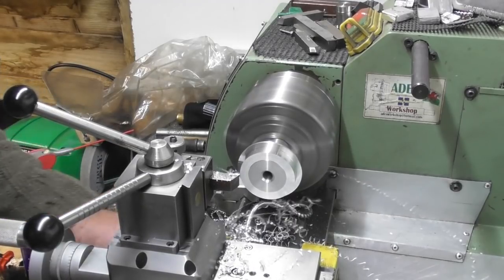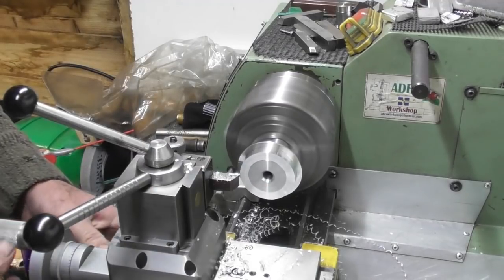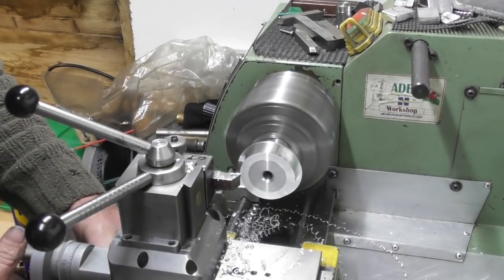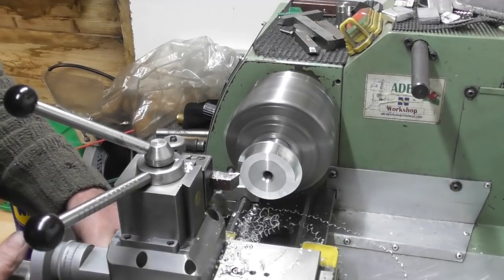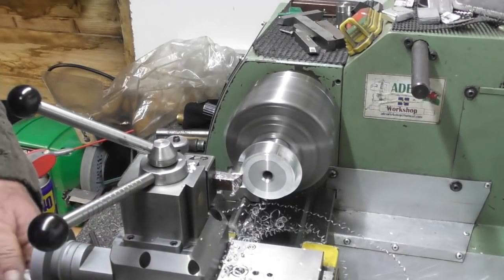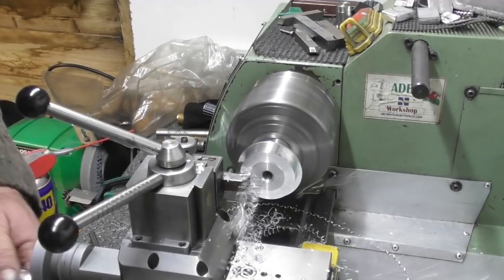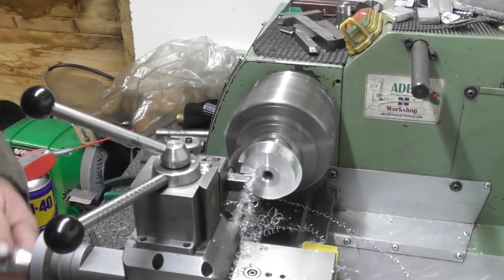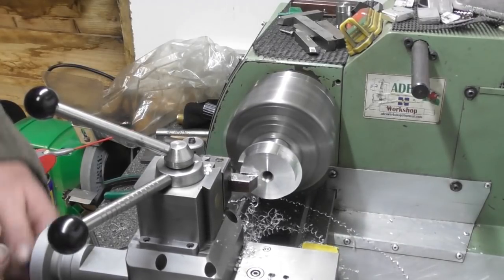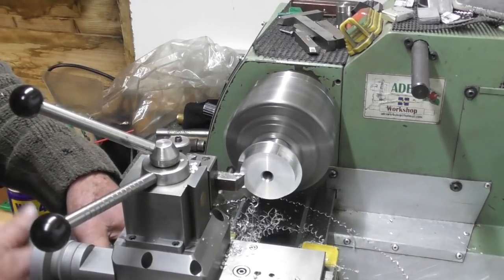And I'm going to face the length of this shoulder to a known size from that back. So, what are we on at the moment? 9.5. Let's go. Yeah, I think we'll finish it at 9 mil. Okay. The knocking noise is the old bolt hole where the handle went. Not worried about that.